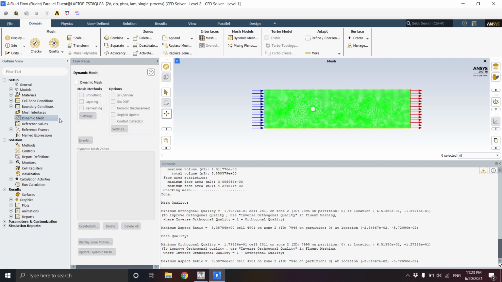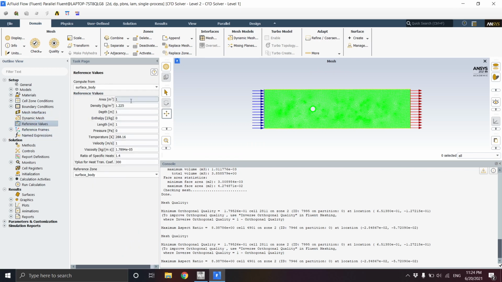We also have dynamic meshing that we're not going to use right now because we're not having a dynamic mesh. So reference values, you can change your different values for any simulation. The area, you can change your temperature.